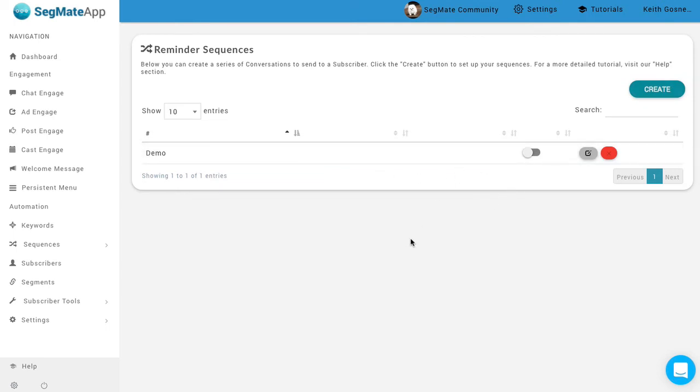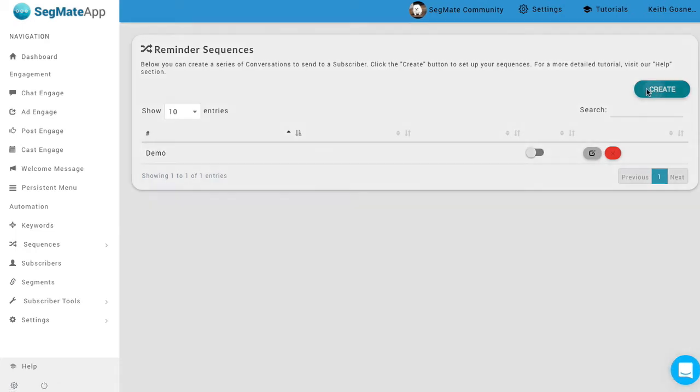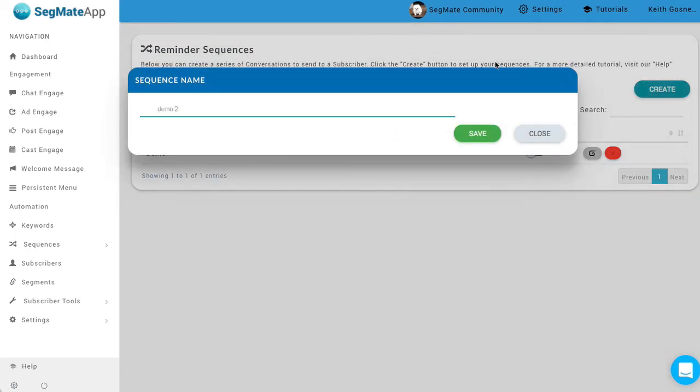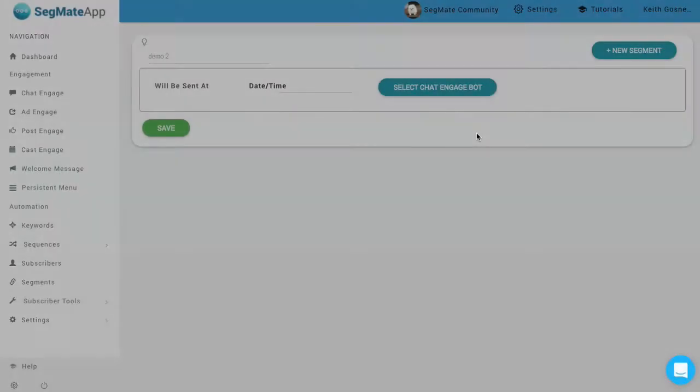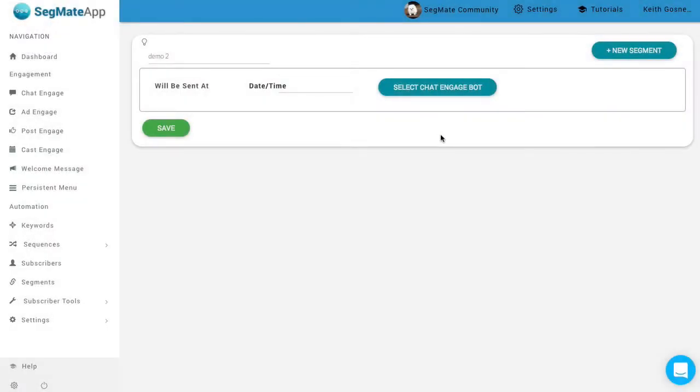Okay. Now, there's another point I want to touch on as well. I'm going to use the exact same example, and let's just create a new one here. We'll call this one Demo 2. And let's say that we have a bot out there that you are maybe using to ask if somebody would like to attend your event. When they click that yes button, we're going to enter them into the reminder sequence. We're going to ask them, would you like to be reminded of this upcoming event? And if they click that button yes, we're going to apply that additional action of subscribe a user to a sequence, and we'll pick this particular sequence.